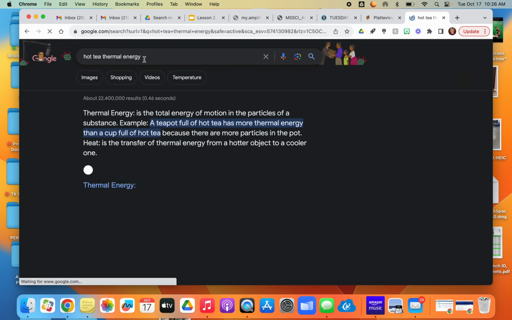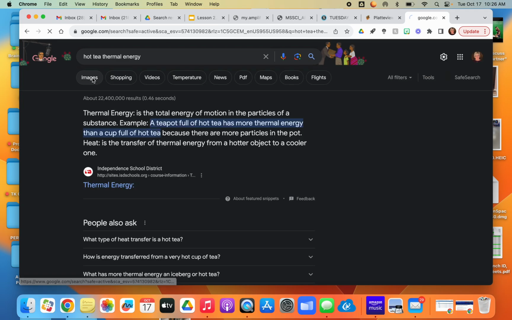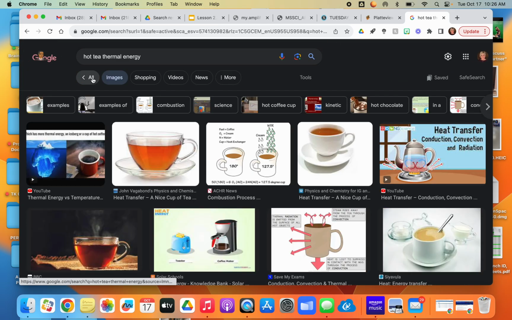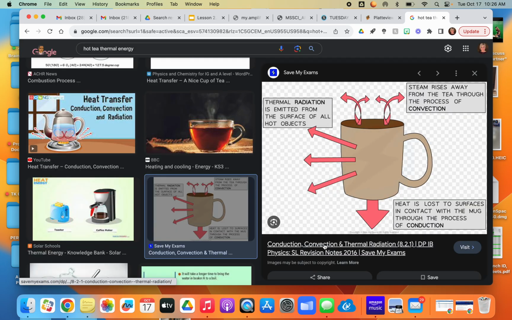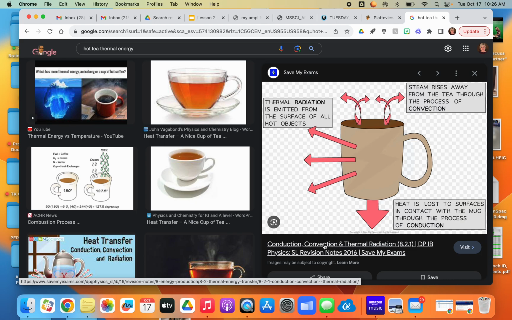Let's see what comes up. We were talking about this in class, and it's a little bit more difficult to... there we go. Okay, this is what I want right here. So your thermal radiation, if you just pour hot tea in a mug, immediately that mug is hot. But if you leave the mug over a course of a half an hour to an hour, it's not hot anymore.